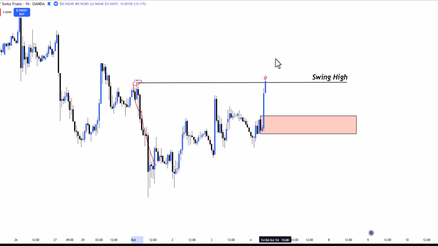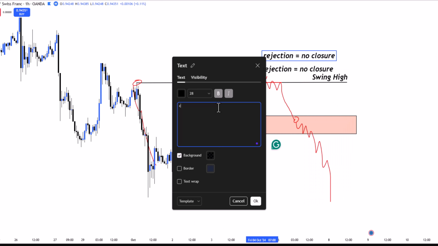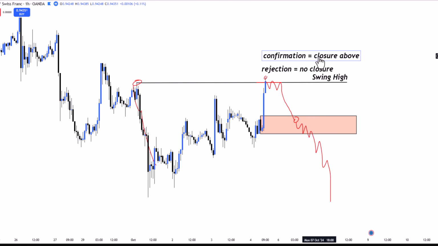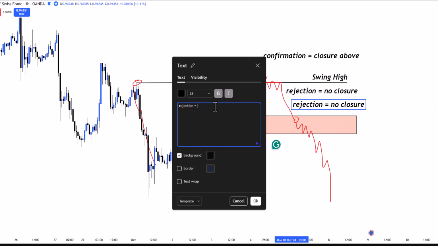Now, this is the moment where we need to confirm we're getting closures above this level, right? Above this swing high. If price can close above it, that hands us the confirmation we need to keep trading upward. But if the market doesn't close above, then we might instead be looking at further downside in this market because it would tell us the swing high has been rejected. So a rejection means no closure, and a confirmation means a closure above. That leaves us with two possibilities. The first scenario is that if we get the rejection, we'd switch to hunting for a sell. So a rejection could open the door to sells.